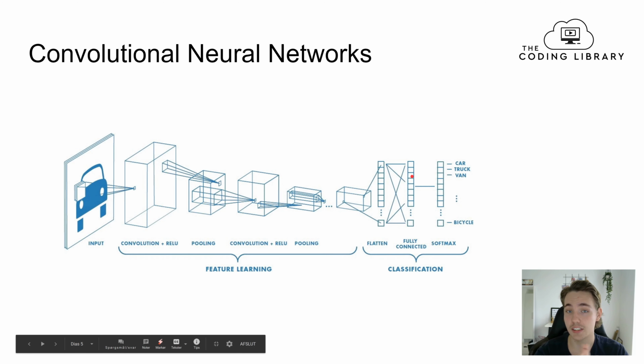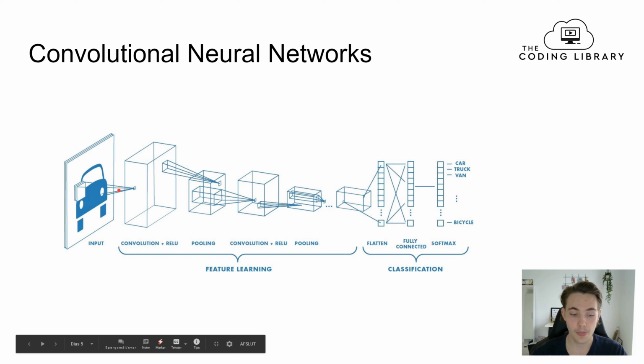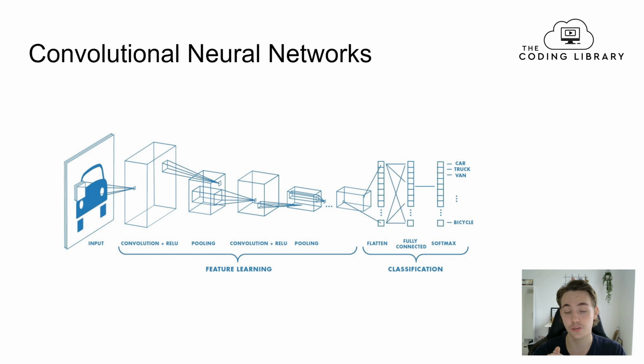So we just have a sequence of image rows, and then we have some other functions that can do our classification, and then the output of our neural network here could be a prediction of whether it's a car, truck, van, and so on for a given input to our neural network. We're going a lot more in depth with convolutional neural networks in another tutorial, and this is just to give you an understanding of what the neural network does at Tesla.